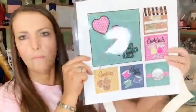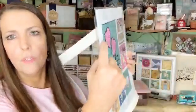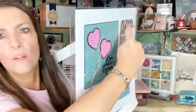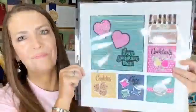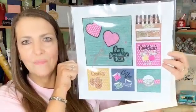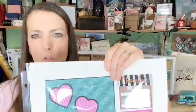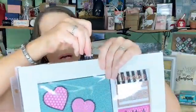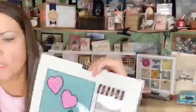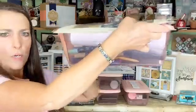So Sampler this month is super cute. Sorry again about the glare. There's even a little, see how that's a little awning. So cute. Good morning, Stacy in South Florida. And then this is attached to it for the people that check out the tub. It's a 1 1/4 inch border to use to assemble your page. So that's just clipped on there for them. And then of course the tub full of supplies if they did the in-person checkout.